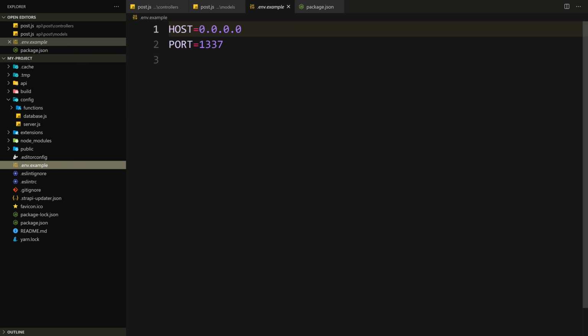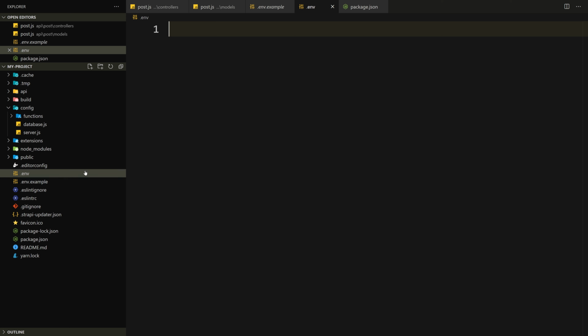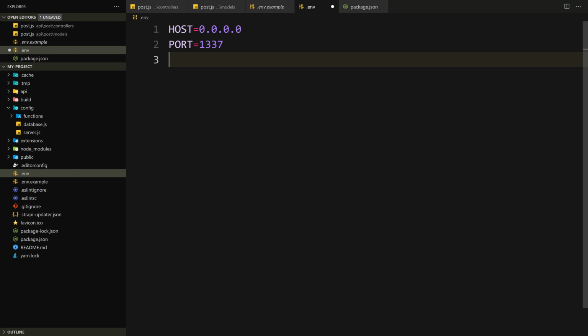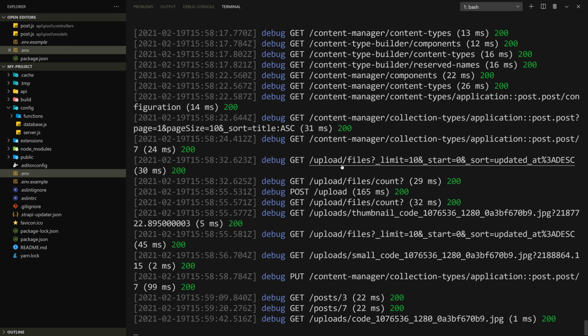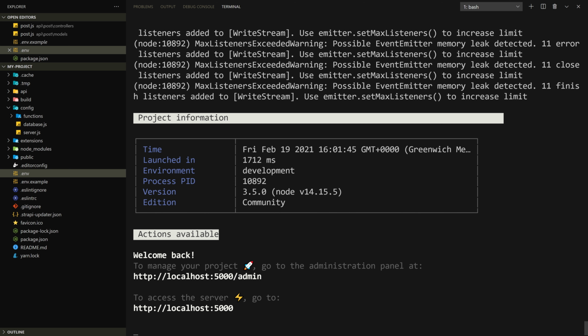So I believe, yeah, we have this env.example, and you can grab all of this and create an actual .env, which by default is not tracked by Git, of course. And you paste those in. Let's say I want to change this to 5000, which is where I usually have my servers running. So if we open our terminal, break out of it and run it again, it will now run on 5000. There we go. So localhost 5000.